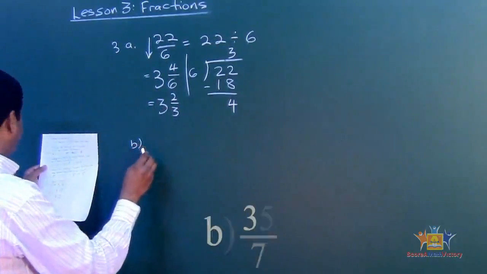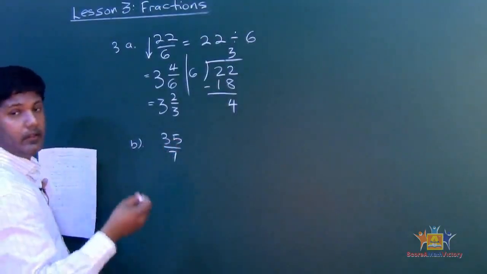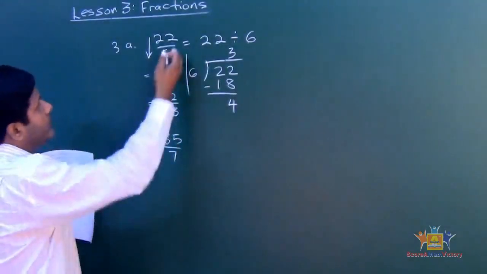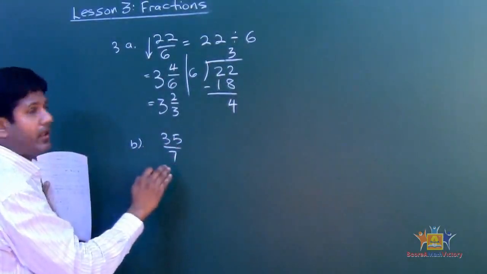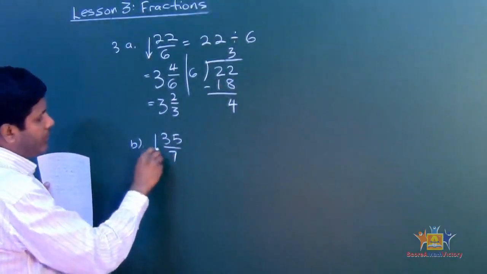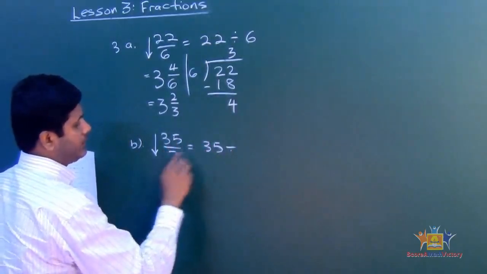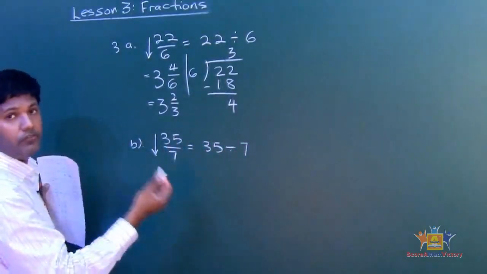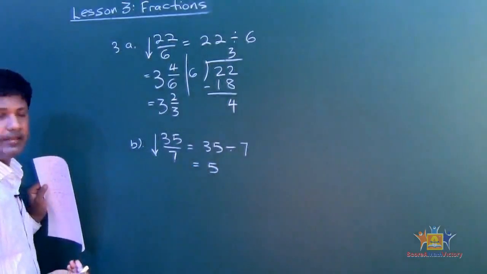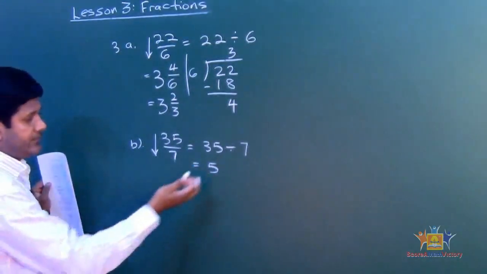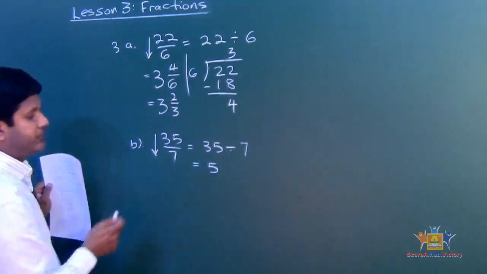Let's look at B. So B, you're given 35 over 7. Again, this is an improper fraction. Why is it called improper? Because the numerator is greater than the denominator. You cannot have that. Alright? So now, we're going to use the arrow down method. I'm going to translate that into a division format. 35 divided by 7. 35 divided by 7 is what? 5. We know that from our timetable. So we don't have to use long division. And there is no balance right there. Okay? So in this case, it's just a whole number, 5. There's no fraction involved in this one. There's no balance. Alright? And that's your final answer.